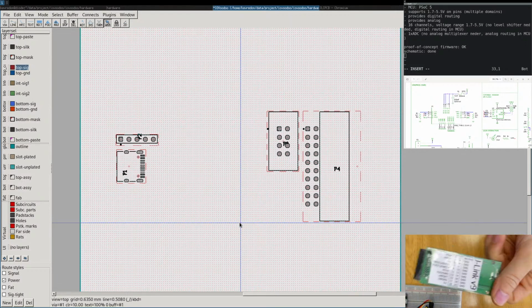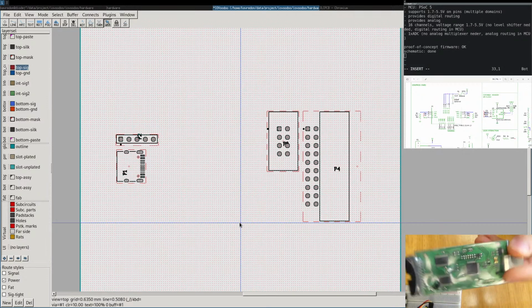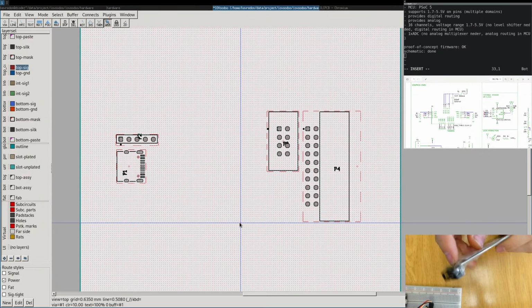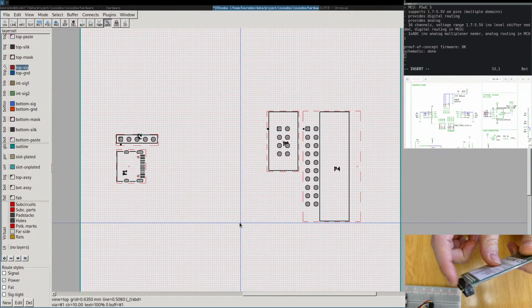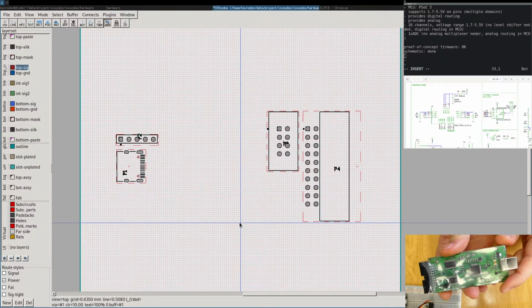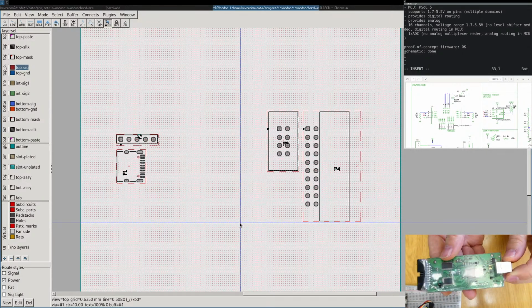This device. This is the Segger J-Link. Okay, it's a clone of the Segger J-Link, and you see here we have the connector. They didn't put the board, so you could put the board under here, and this will give you a bit more strength when you put on the button. But really, the 20 pins soldered on the board, if the board is good enough, it's plenty of strength, so you don't really need to. I will still add the board under it because we can. We have enough space. If you want to save some space, you shouldn't. So you pay more for the board. Here we will pay, because it's a prototype, there will be no difference in price.